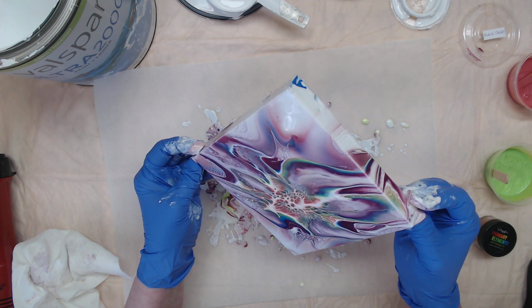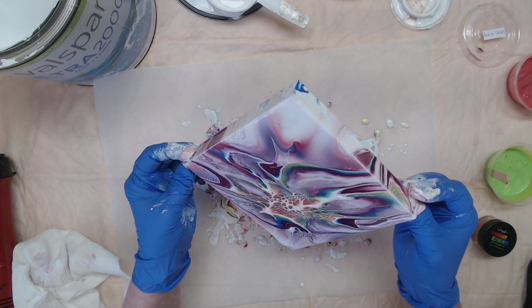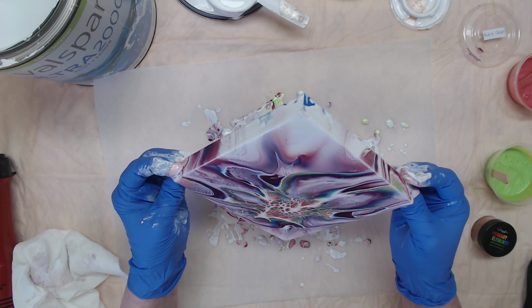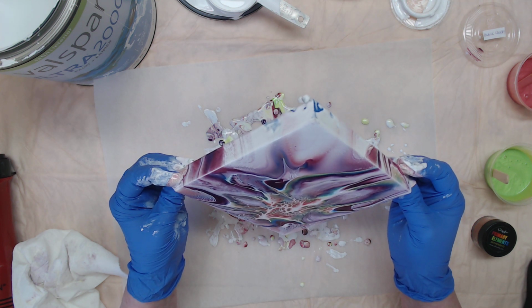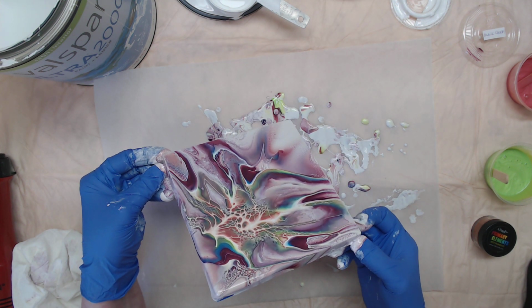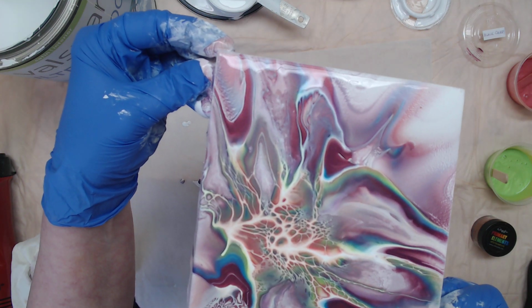It's so slow waiting for these to tilt. But I am loving that little bit of cell action I have on the outside of the black cherry. So once this corner gets touched, I'm going to stretch that out because I don't want to lose that. I think it looks pretty cool. See that right there? Whoops. I don't want to lose that.